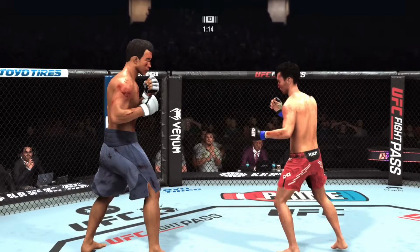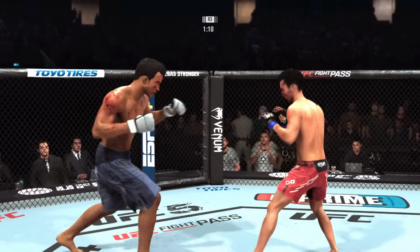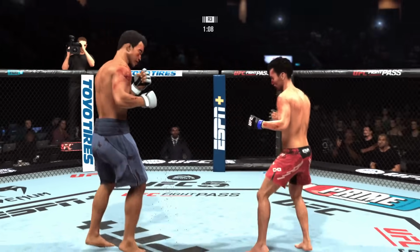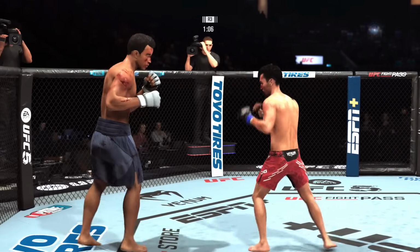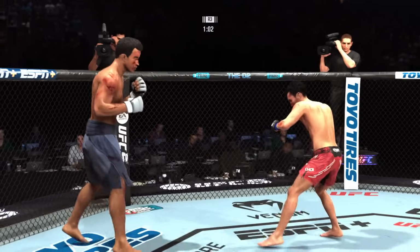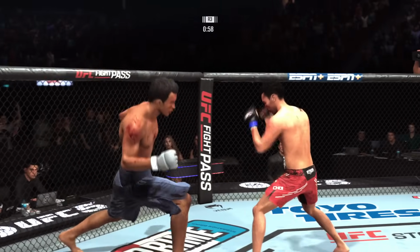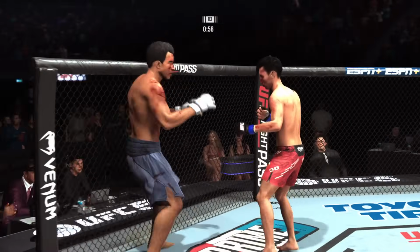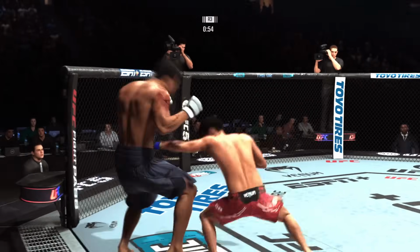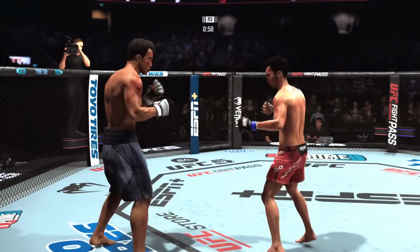Well, not sure if he's lighter on his feet or what it is, but these last couple of rounds, he's been far more aggressive, a lot more pressure. Oh, he's really starting to light him up now. Look at the torso on the right side. Major bruising, and it's only getting worse. All right, less than a minute here to go now in round three. Strike lands there, DC. He landed that massive shot.